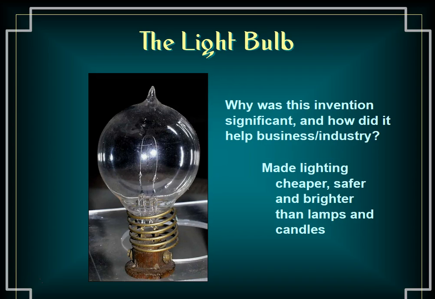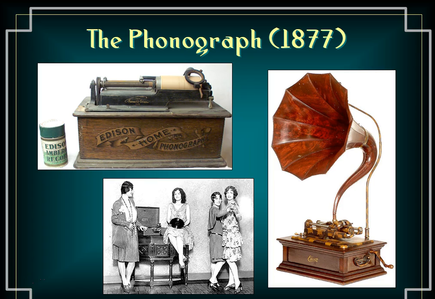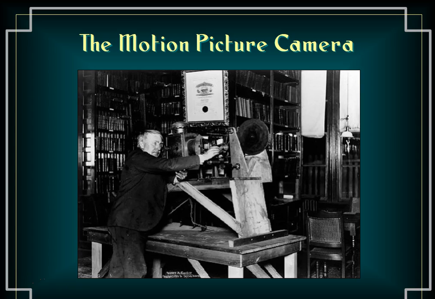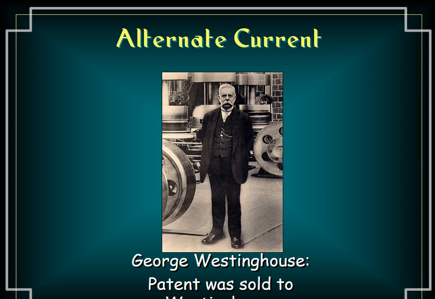So in effect, what could happen is you could have workers working around the clock. You could essentially have a night shift. So your business owners were going to actually make more money because they could have workers working a longer period of time. And here are some others. Don't really need to know these as well. The motion picture camera. The big one was the light bulb that I want you to know.